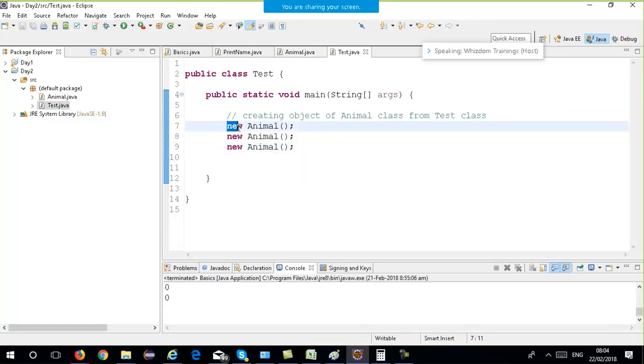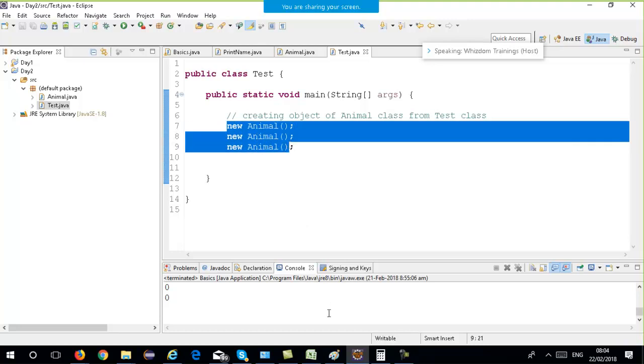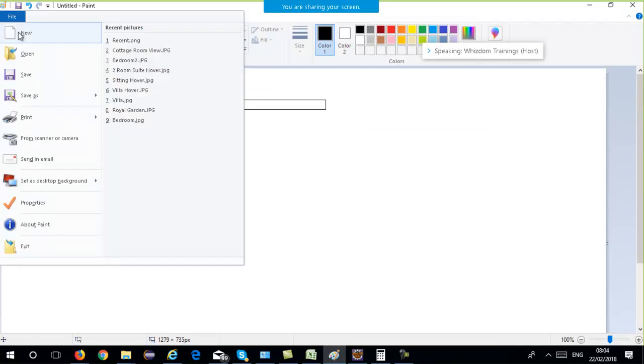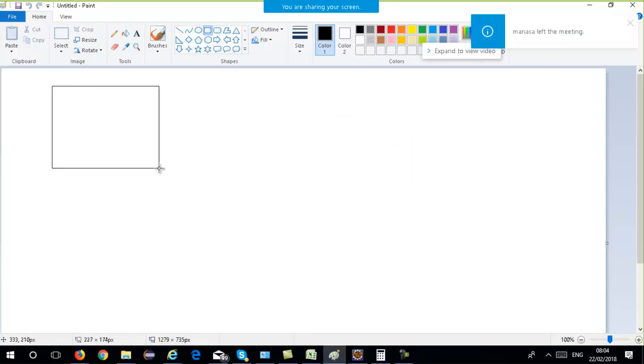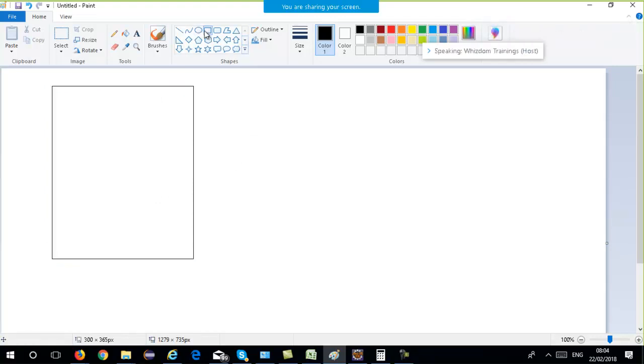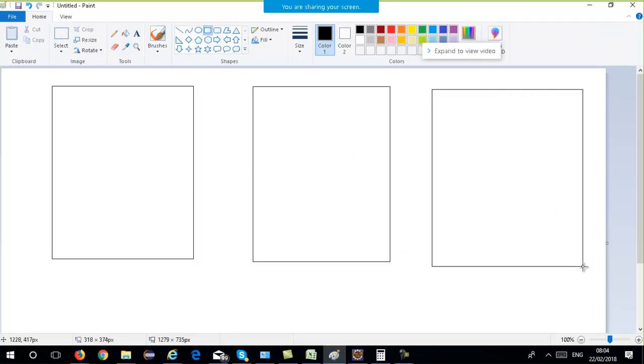But what do you mean by creating an object? What happens internally? I'll tell you. Three objects of the Animal class will be formed in the memory.